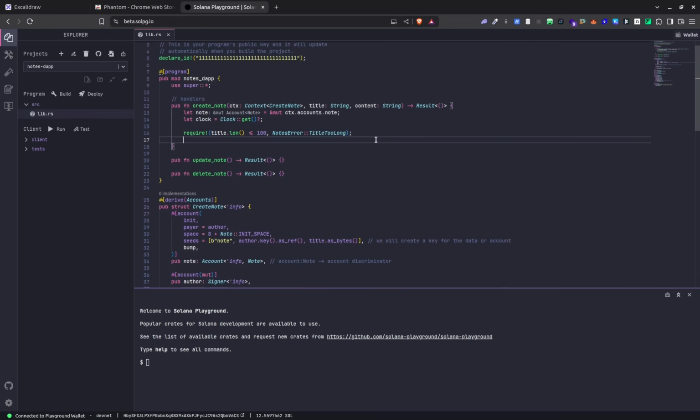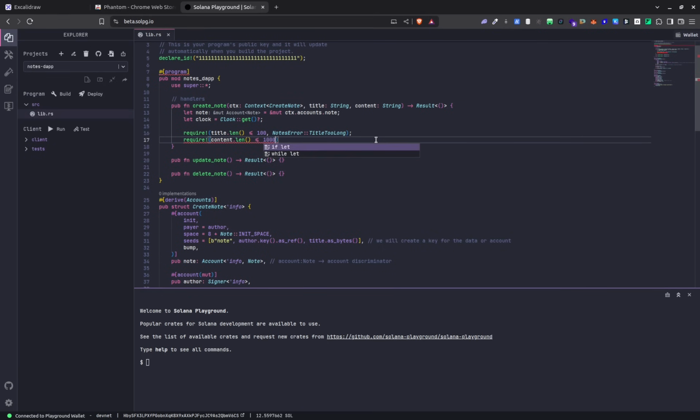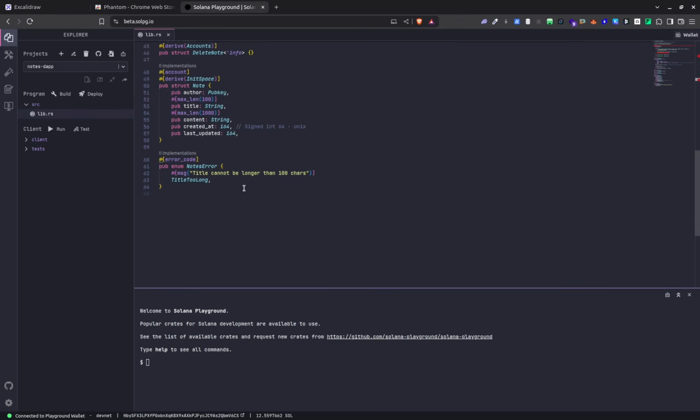This is one condition, and the next validation is we need to validate the content also. Content.length should be less than or equal to 1000. If not, then again we need to show an error.